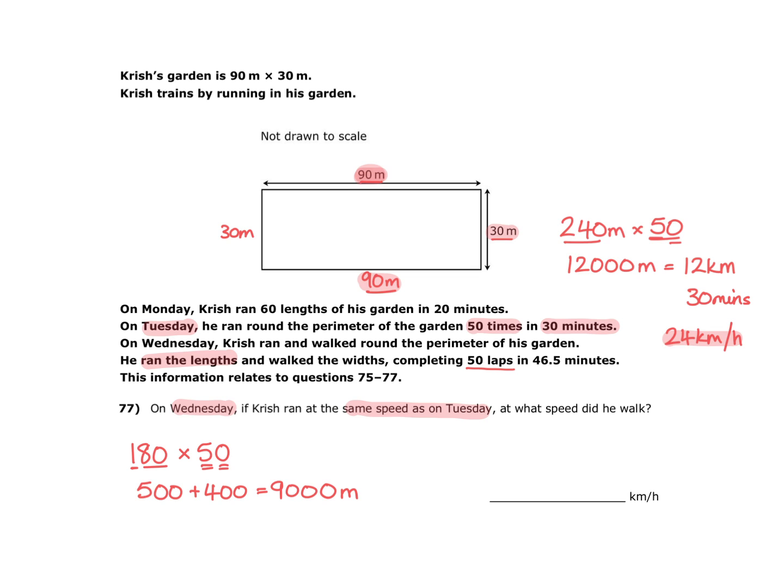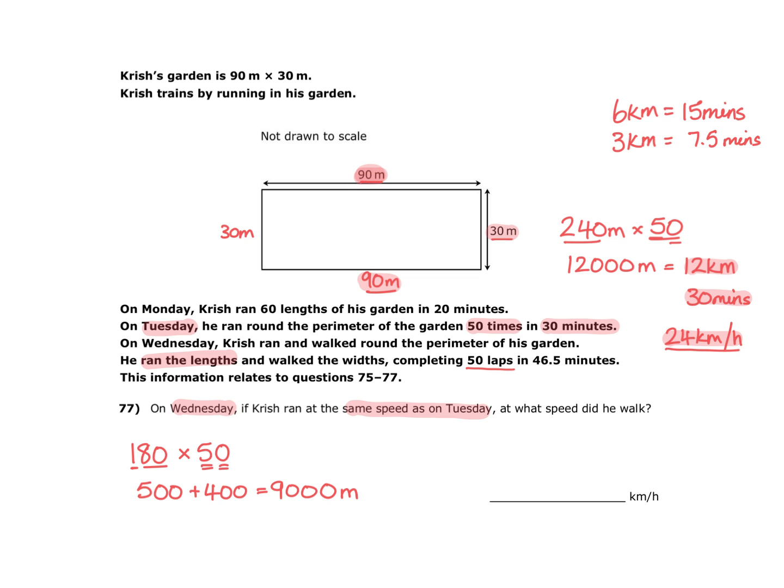We know that he did this at a rate of 24 kilometres per hour. Of course, this also equates to 12 kilometres every 30 minutes. And of course, we can also say that that equates to 6 kilometres every 15 minutes. I've halved those values. And also 3 kilometres every 7.5 minutes.